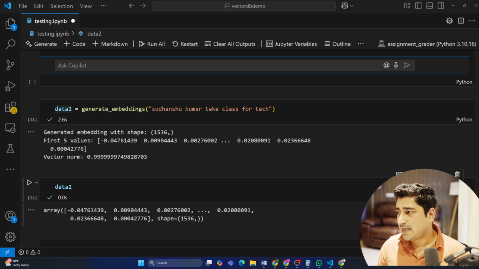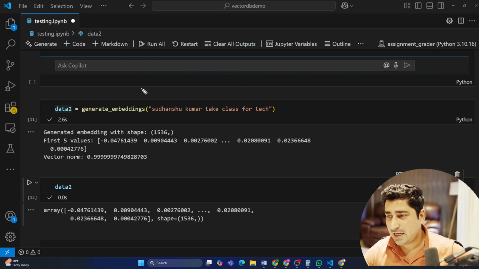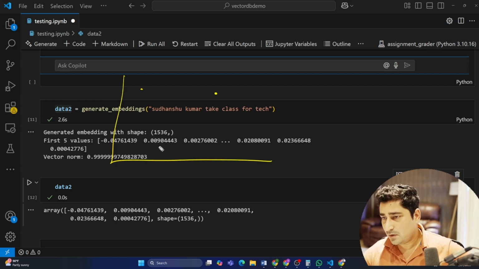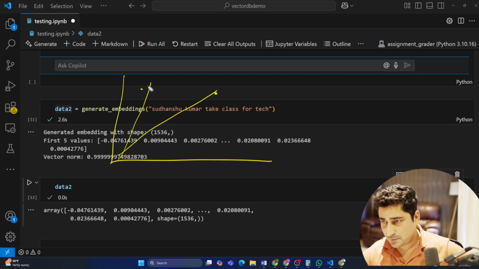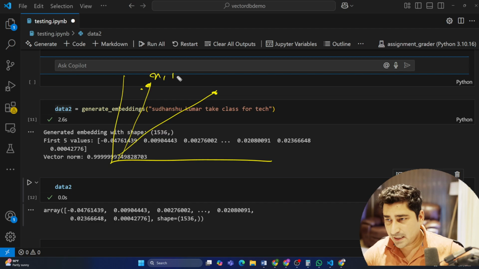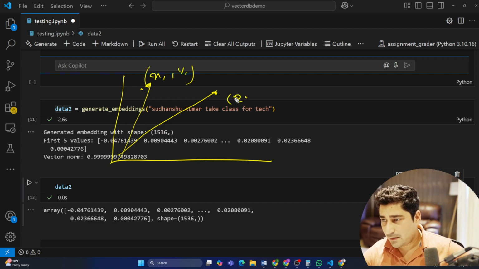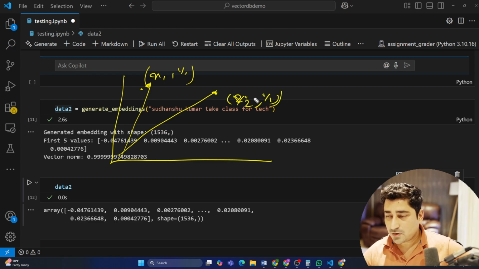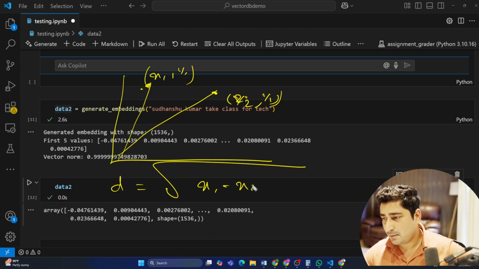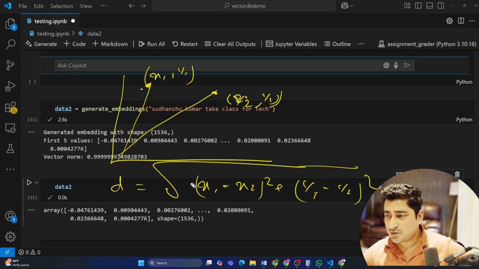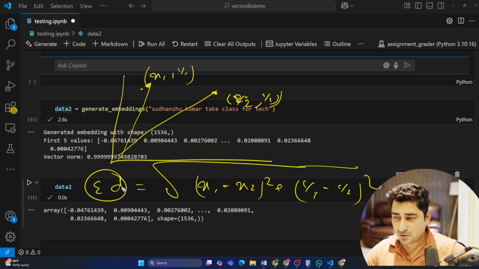Now I believe we all understand and know what the Euclidean distance is, right? In terms of Euclidean distance, let's suppose we have 2 points, so obviously we have 2 vectors. We have 2 points over here, and I'm trying to show you in 2D. Let's suppose we have x1, y1, and x2, y2. So what is the Euclidean distance between these two? Euclidean distance is nothing but the root of (x1 minus x2) square plus (y1 minus y2) square, right? So this is going to be the Euclidean distance, by the way.